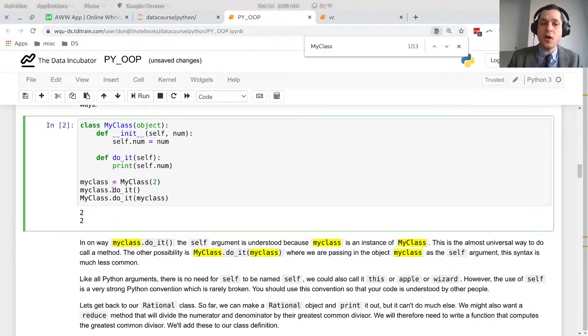So notice here we are calling the method from the object. We can also call it through the class. If we call it through the class, then we have to provide what is self. Since we called this method from the object, it knows what self is. It knows what the first argument to this method is. But if we call it directly through the class, then we have to provide what self is. What is that object? So do let me know if that clarifies your point.